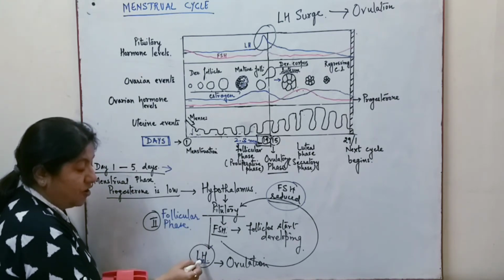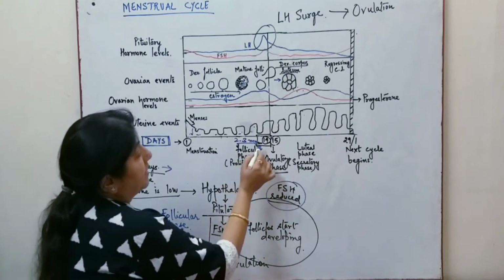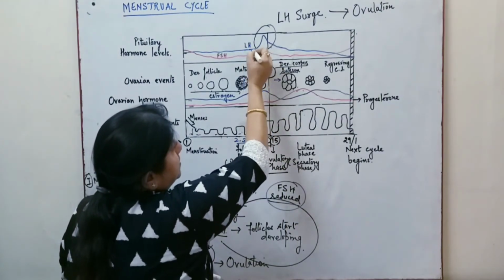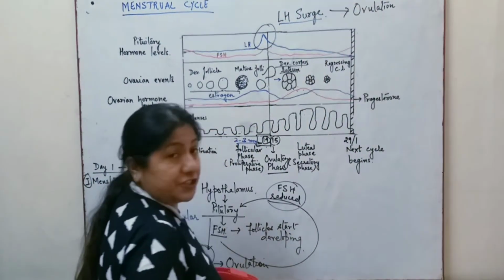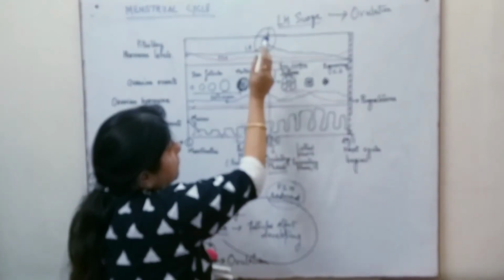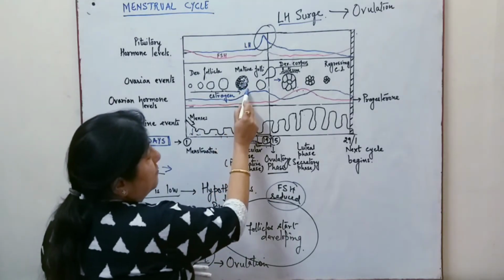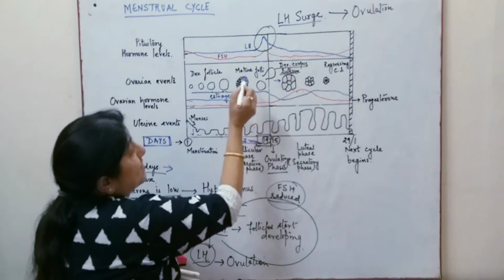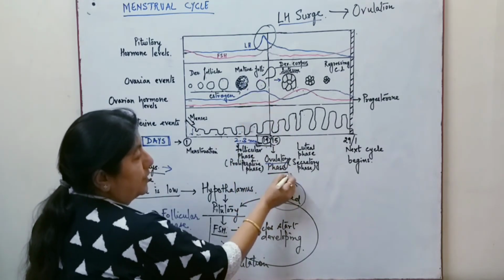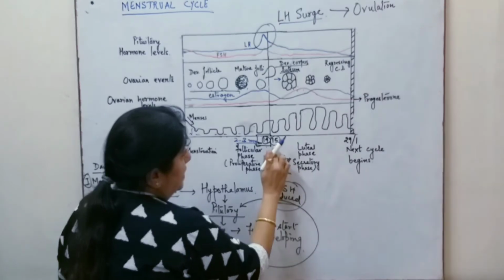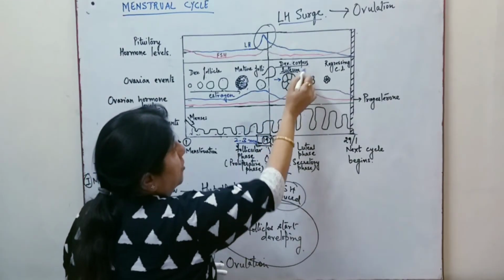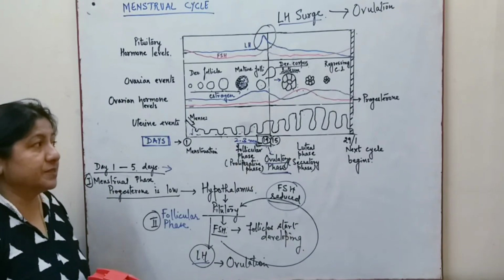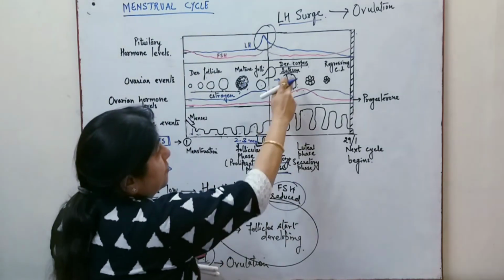Now, when this luteinizing hormone is being produced, on day 14 nearly, there is a maximum production of luteinizing hormone, which is known as the LH surge. Under the influence of this LH surge, the Graafian follicle, which has a mature ova, is released, and this process is known as the ovulatory phase. During the ovulatory phase, the follicle releases the mature ova and forms the corpus luteum. Now, this corpus luteum produces the hormone known as progesterone.